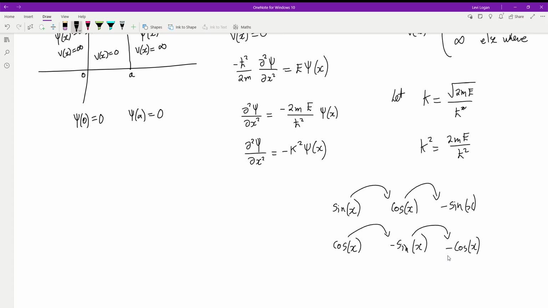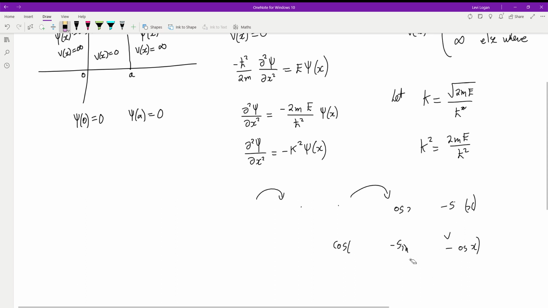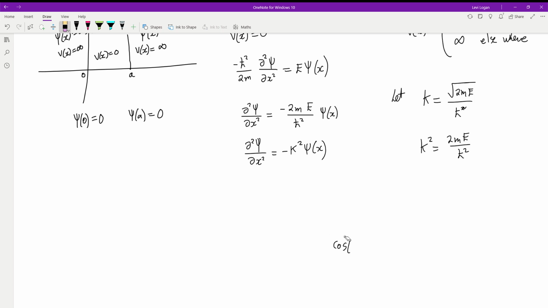Now, we've also got to account for this k squared here. If you differentiate something like sine of a x, then the a is going to come out the front. Now, we want a k squared out the front when we differentiate twice. So if we made our function like this, our trig curve, let's just remove all this for now, and let's really think about if this can work for our differential equation.